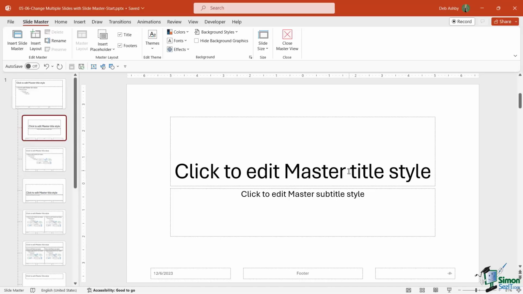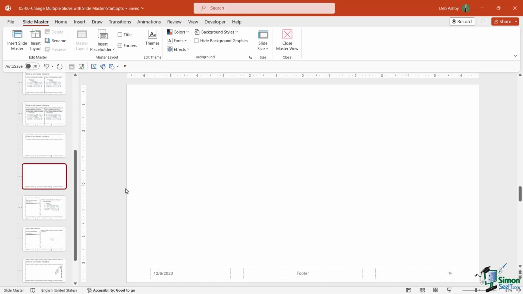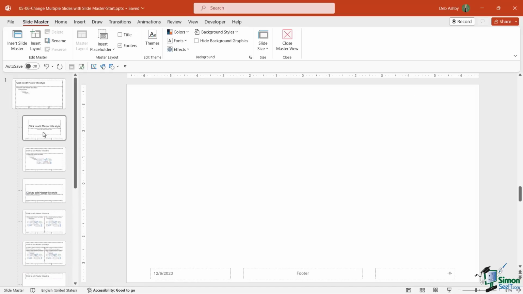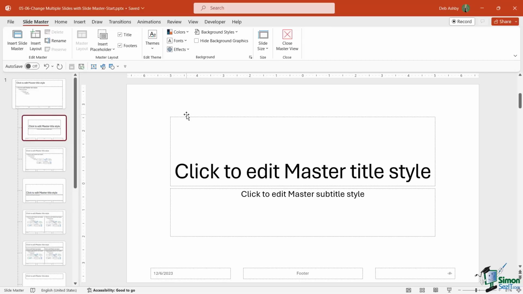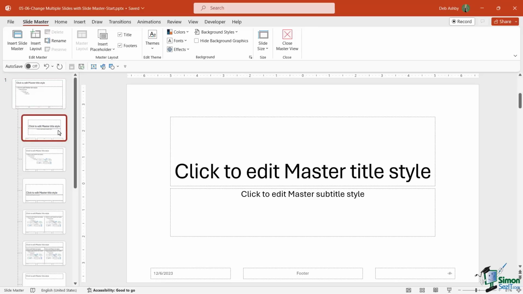For example, this is the title slide. This is a title and content slide. We have down here our blank slide. So all you're seeing underneath the root are all of the different slide layouts. And the way that this works is that if I want to have certain things applied to certain slide layouts, I would just change the relevant slide layout in here. So for example, if I wanted my company logo on every single slide in the presentation, and when I create new slides, I would add it to this top root one just here. If I only wanted my company logo every time I create a title slide, I would add it to the master title slide just here. So that's the difference between these.